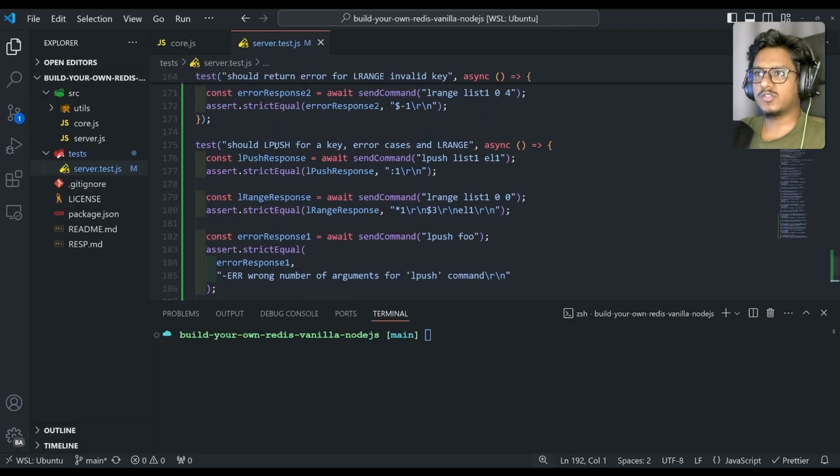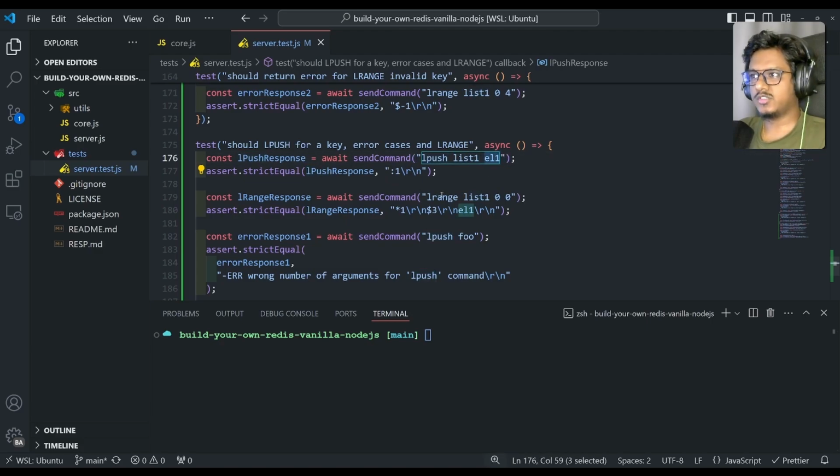Okay, now let's focus on the actual function LPUSH. LPUSH is nothing but pushing elements into the list from the leftmost side. You can remember it like that: LPUSH, left push, right? So if you see here, LPUSH list1 and the element is el1, and we didn't actually declare any list here. Redis will take care of it. If we do an LPUSH operation on list1 and the key doesn't exist, it will create a list with list1 as a key, and also insert el1 on the left side of it.